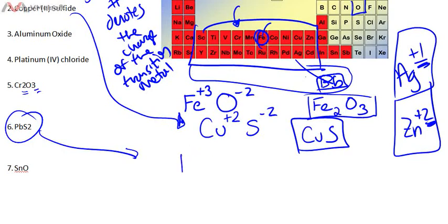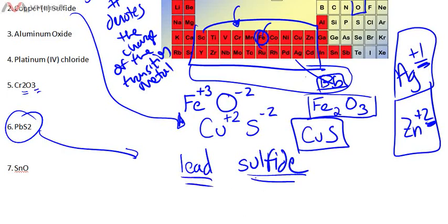All right, so we got lead. Okay, so we know that we have lead and sulfide, because we got metal and non-metal, so it's going to go under those names. But what must we write if lead is a transition metal? We got to write the charge of it. Can I just write 1 because there's only one of them? No, that's not the charge. What is the charge on it?